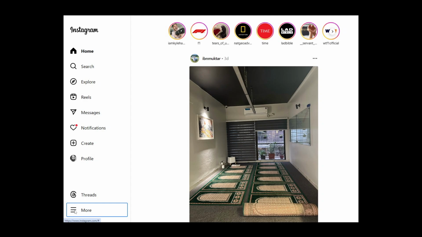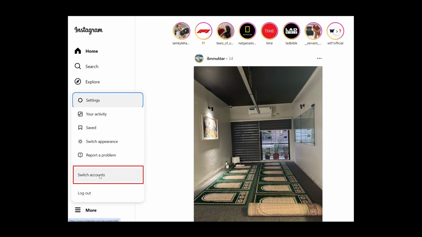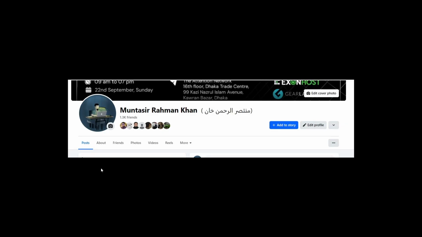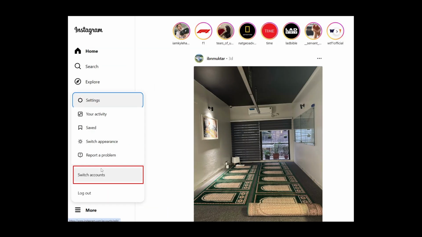Now you can find it in here, more, and then click switch accounts. Alright, and then click on it and log in to switch to that account and start using that account. So enter the username and password of the account you want and then click login. And to switch between your accounts again, just go back and switch, and that's it. You can add up to 5 Instagram accounts and easily manage them without logging in and logging out.